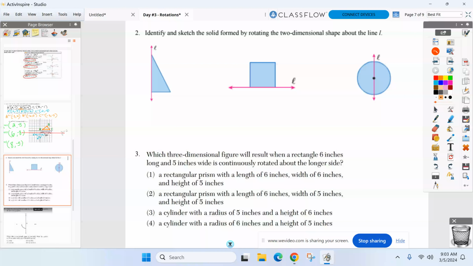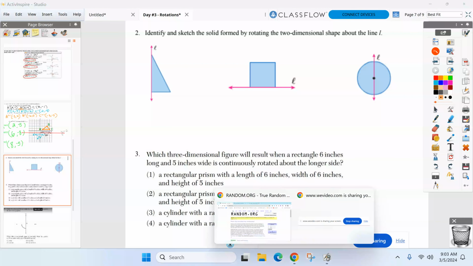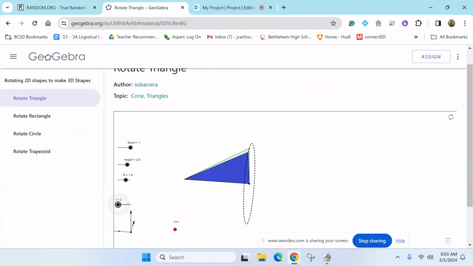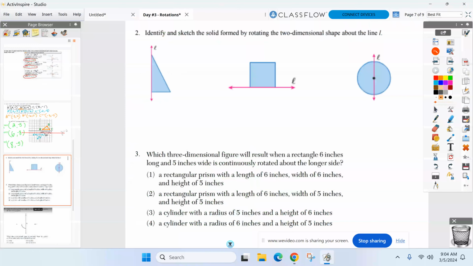All right, so I'm going to whip this thing and keep whipping it around and around and around, and it's going to form something. If you need a better visual, here you go. I'm going to take this triangle and rotate it around and around. What are your predictions for what 3D object it's going to form before I do it? It is going to form a cone. Everyone see as I keep rotating that triangle around a line, it's going to form a cone. There it is, there's my cone. Looks beautiful.